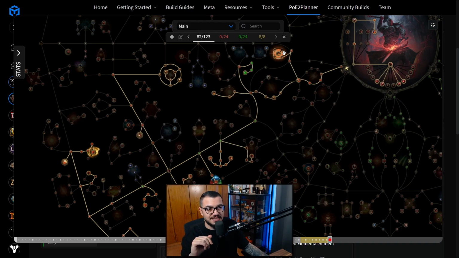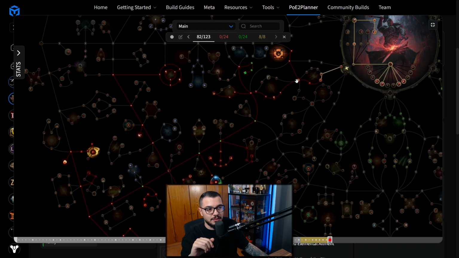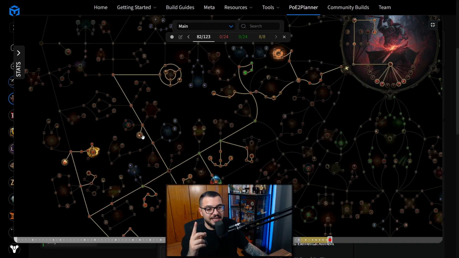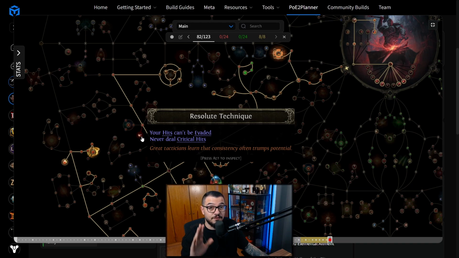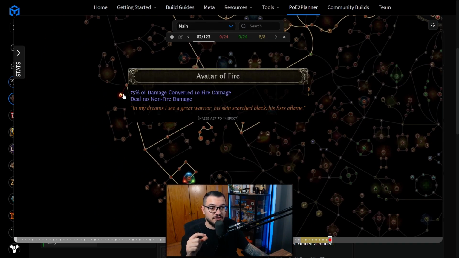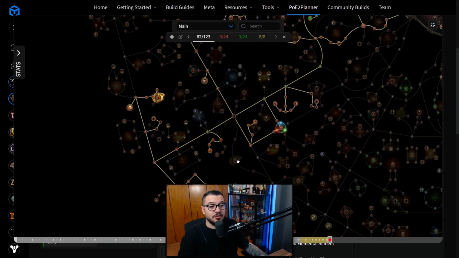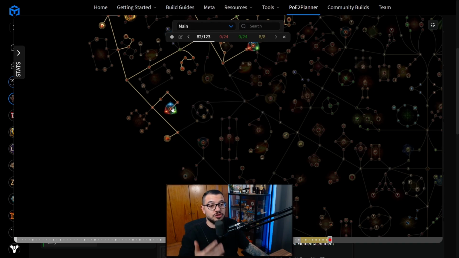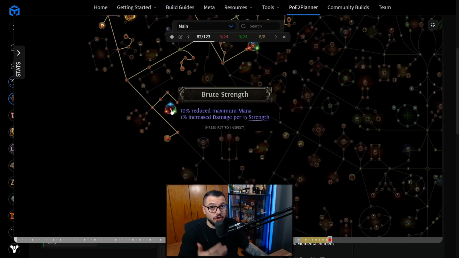Maybe don't get these extensions right here unless you path through Brutal into Reverberating Impact and immediately go for Resolute Technique first. Second priority is going to be Avatar of Fire, 75% of damage converted to fire damage. Then the third priority here is for you to try and get Brute Strength. This is going to reduce your maximum mana a little bit, but it's going to give you 1% increased damage per 15 strength. And at this point, you should be well over 100 strength. So that's going to give you a lot of damage.